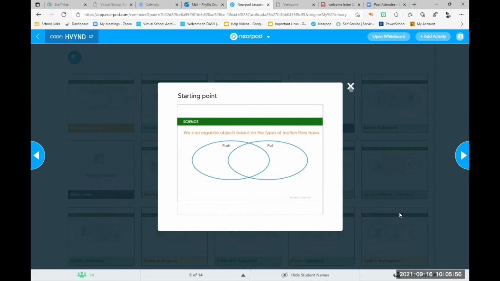Awesome. I'm going to peek in just a moment. I want to give everybody a chance. So thank you, love. All right, we've done this, and you guys should be experts at determining whether the objects can be pushed, pulled, whether the force is a push or a pull, or both.